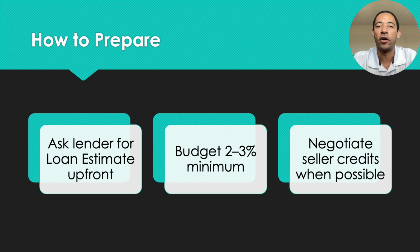So now that we know what closing costs are included, and we know that about 2 to 3% is supposed to be budgeted as a minimum to make sure that those closing costs are covered, some things that you can do to help prepare yourself is first talk to your lender and ask them, hey, can you give me a loan estimate up front to let me know what closing costs are going to look like? They should be able to do this for you, but just note that this is an estimate, so some prices on there might change. There are certain things that you cannot shop for, and those prices should not change, but there are some things that you can shop for, and so if you choose to go with a certain title company, for example, then the lender cannot say for sure what the cost is going to be for the title company until they get more information from the title company. And so you just need to make sure that you are asking for it up front so you can get a really good ballpark idea about how much those closing costs are going to run you.